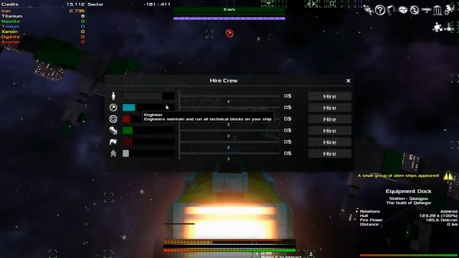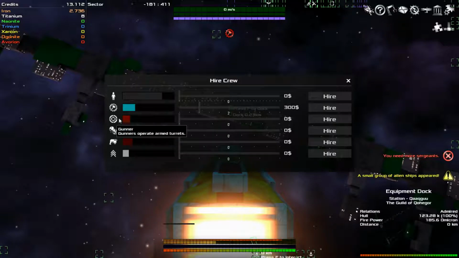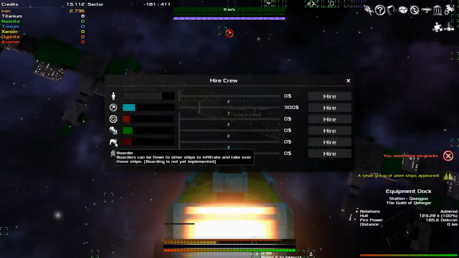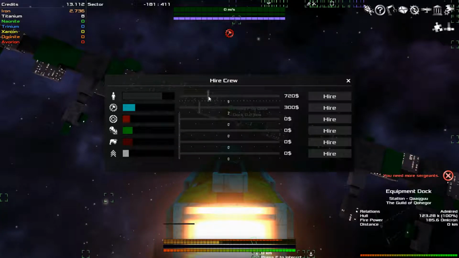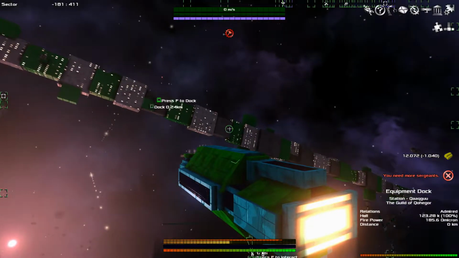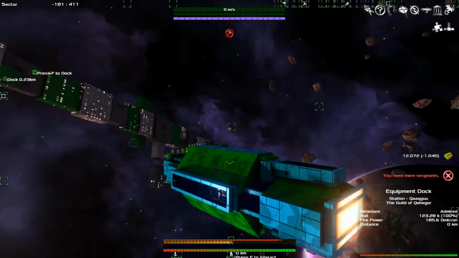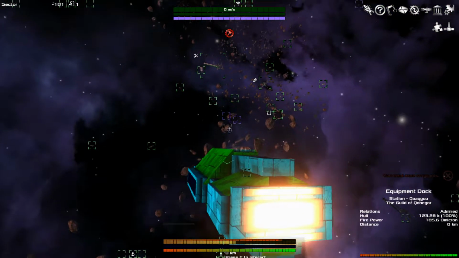Hard crew, come on. Yes, you do. Please tell me you have surgeons. Commander. Even one will do. Okay, so this is where I get engineers, but where the hell do I get commanders from? Commanders. Sergeant... aliens.